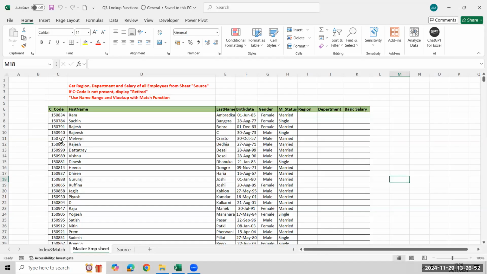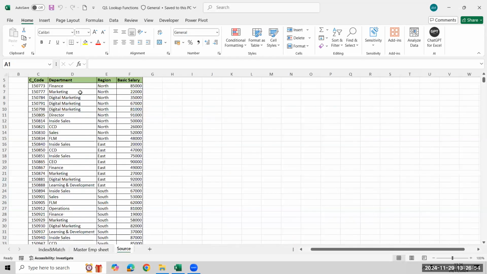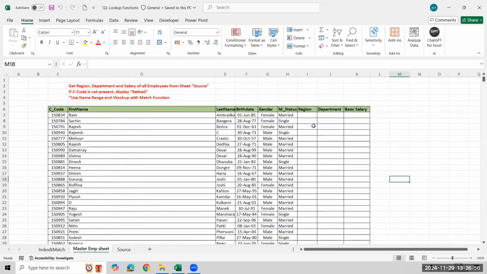If this code is not displayed or present in this data, that should be retired. Okay, it should show me as retired. Suppose, for example, this ID is not available in this data. So you will be mentioning like this, retired. In case it is available, you will get the information like South, department, whatever, XYZ.